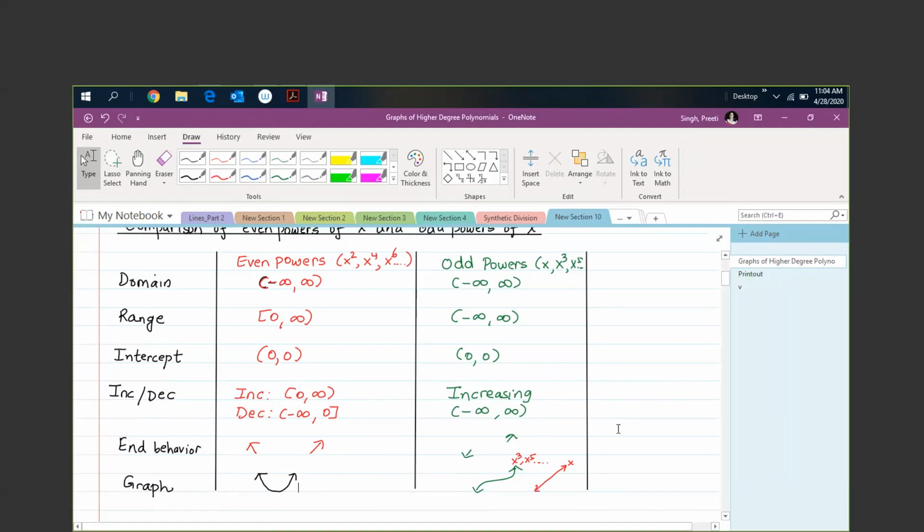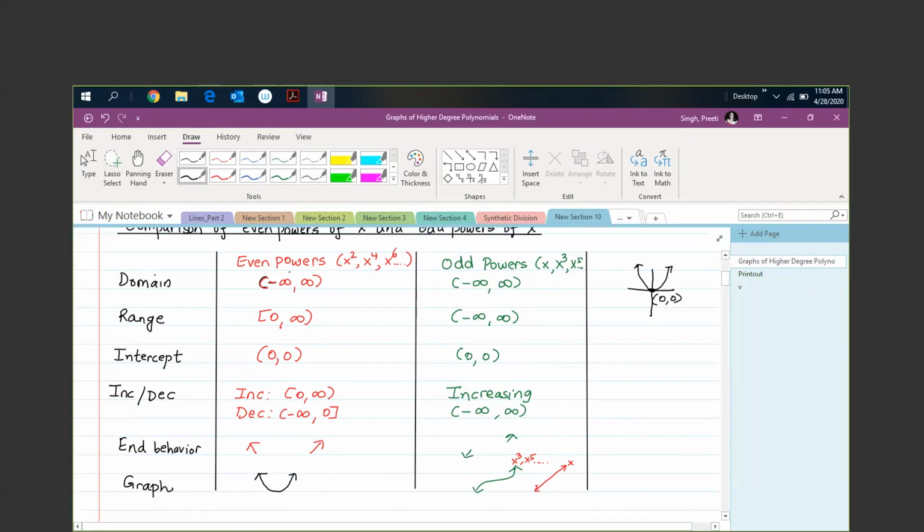Okay, that's fine. So the domain for all of these is negative infinity to infinity. And the range, as you know, the parabolas strictly stay above the x-axis. So the range for these is 0 to infinity, as you can see in my chart. The intercept is 0, 0. If you remember your basic x square graph, it looked like this. So intercept means where it touches or crosses the x-axis or y-axis. For these, it's just this point, the origin, which is 0, 0.